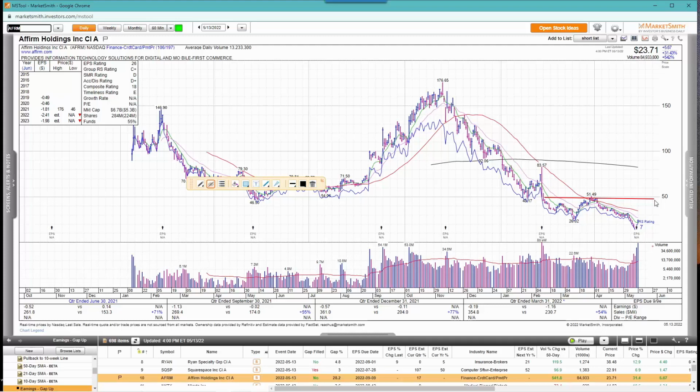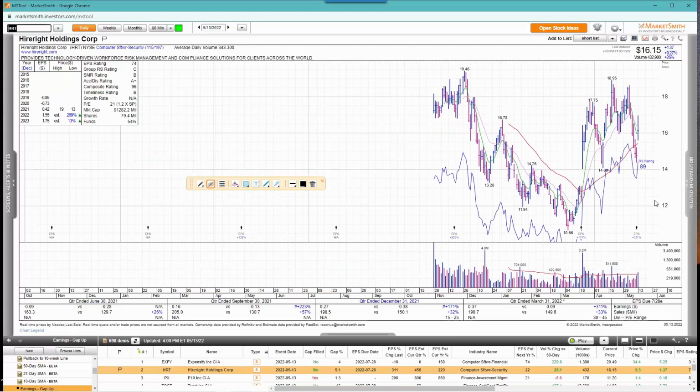So I hope this was helpful. We just went through 10 stocks, and I think the best one I could find, at least in the top 10, there's more than 10 on this list, for the week is HRT, and that's because it has been trending above the 50-day moving average, which is more, we can say, than any stock we just looked at. So this to me looks good. It's going on the short list for consideration on the week.